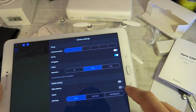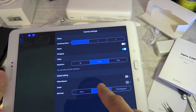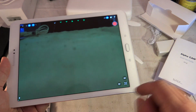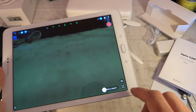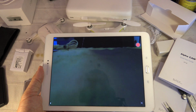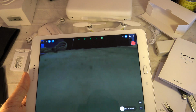Not bad at all. As well, at the center, you can choose whether or not to apply a cross in the feed, in the middle of your view, etc. So we can apply some grid plus diagonal in your different settings. That's great, and we have here the current altitude, so 0 meters actually. The takeoff button, but we have to be indoors, so I won't apply it. And here is to push everything in full screen without any HUD indication, and you can press again. So a complete user interface, I like it, and very smart, and I guess some other options, like flight modes, will be added over time, and really I like it.